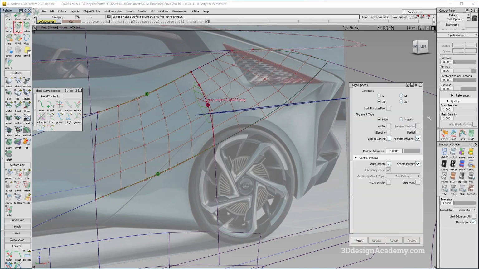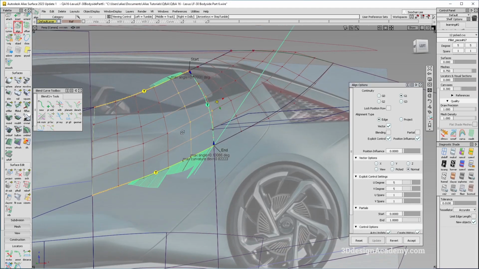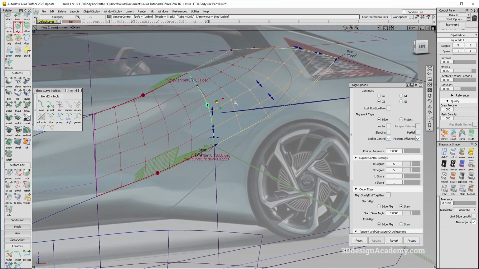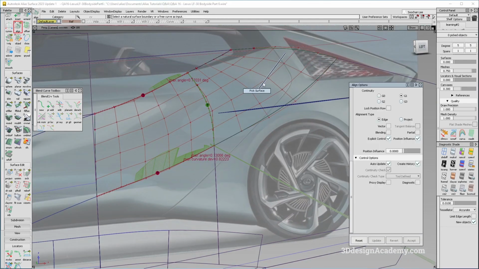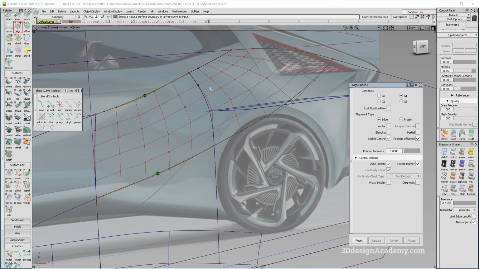And actually, you know what? Let's try tangent over here. And I'm going to say vector. That's still pretty bad too. Okay, so if that's the case, unfortunately, I did delete the construction history on this. So let's do this. I'm going to just revert it.